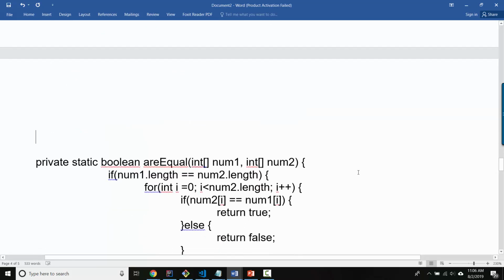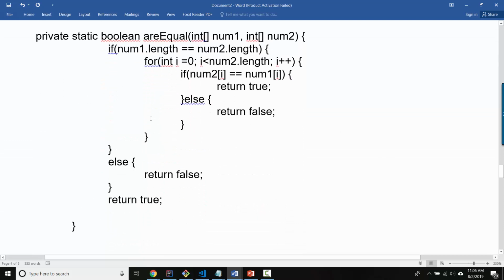This works, but it's kind of messy. So let's take a look at how we would clean it up. The first thing the student is checking is whether the lengths of the two arrays are the same. Because if they're not the same length, we know that the two arrays aren't equal. So they're saying, okay, if they're the same, now let's do some other checks. And then way down here the else connects to this initial if. And so if they're not the same, then we return false.